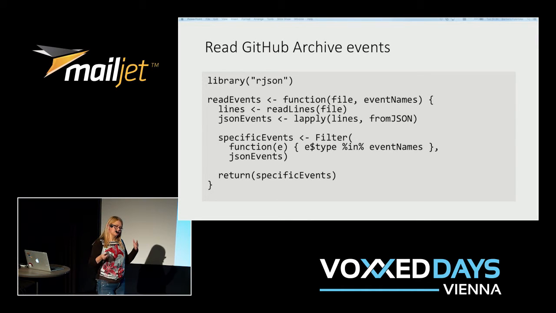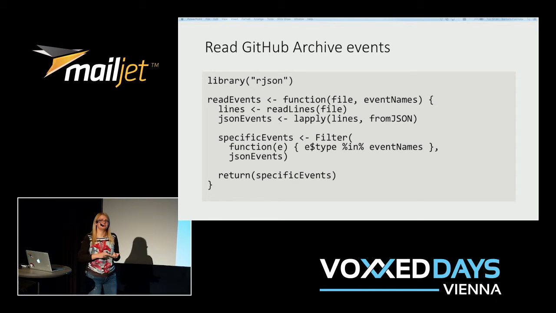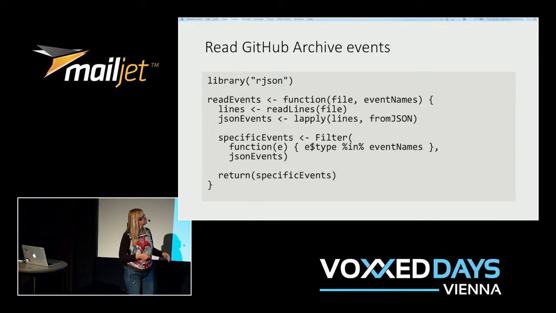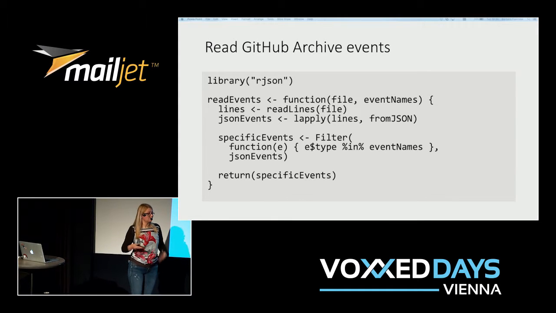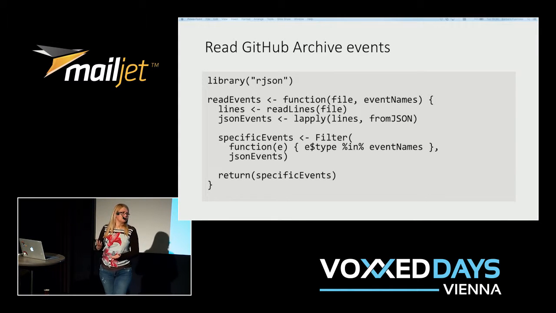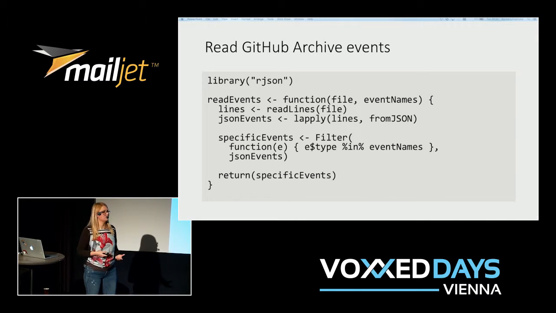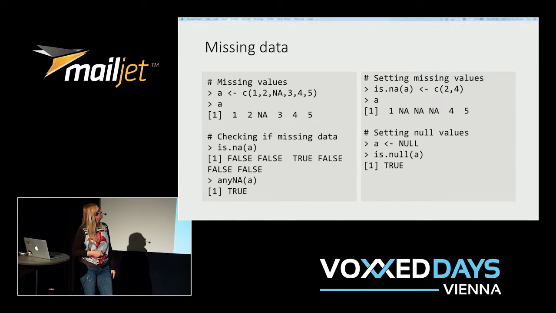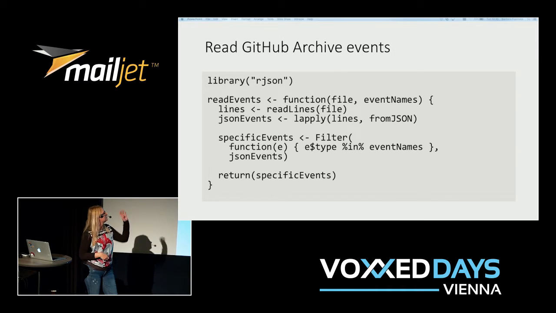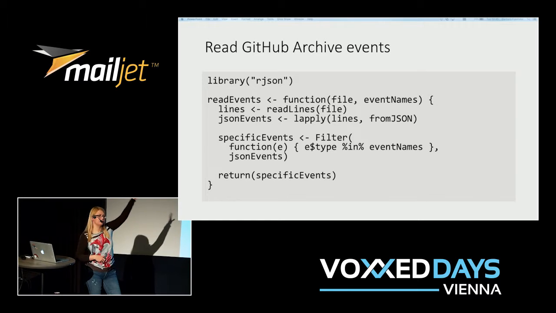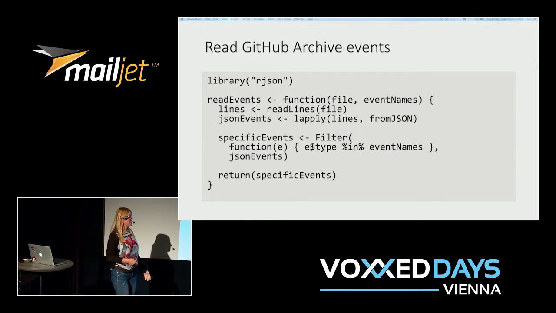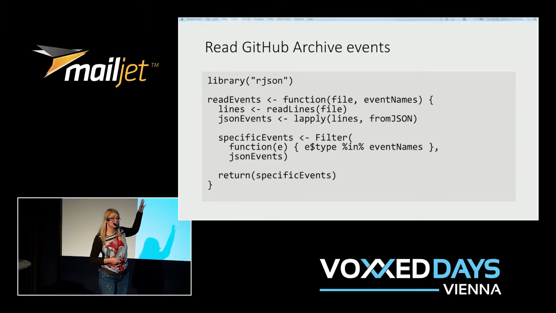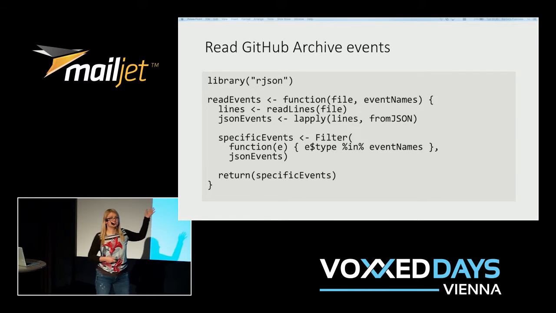So this is the dollar thing that you could use to get into the structure. Our events have a type, and type is like create event, pull request event, etc. And this is %in%, which is a syntax for checking if something is an element of a list or a vector. So if I put pull requests as a second parameter, this is how I can run this function. Okay, so if we use this function, we will read only pull request events.